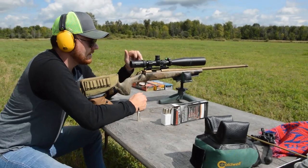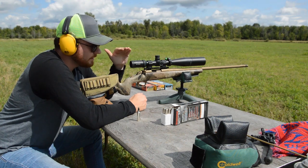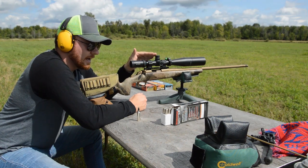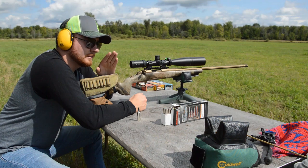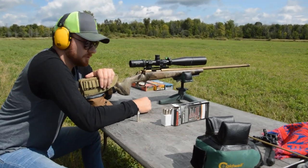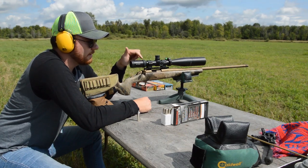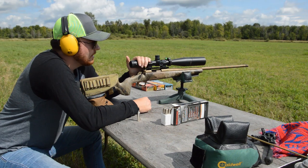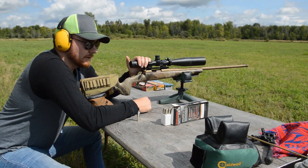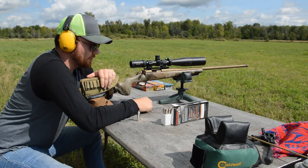Right here, this scope has a bullet drop compensated reticle. Not for a particular caliber, but it's just MOA rated. And for those hash marks on the scope to be accurate, you have to have it at 16 power. There's a little red dot here. So I never go higher than 16 power when doing long range stuff. I'm comfortable at the distance and the picture it gives me in the scope.